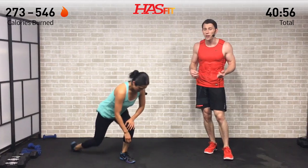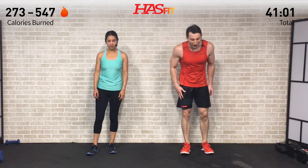Yes. Purpose of this cool down is to allow your heart rate to come down slowly, as well as getting some extra mobility work in. Catch my breath here if you didn't notice.